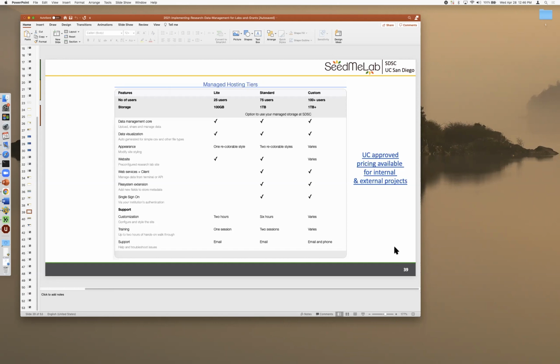In that case, it's all managed by you, and SDSC just provides you the infrastructure. In this case, we manage everything, so we'll do security patches, we'll provide support and all that. So it depends what model works best for you, and you can pick one over the other.